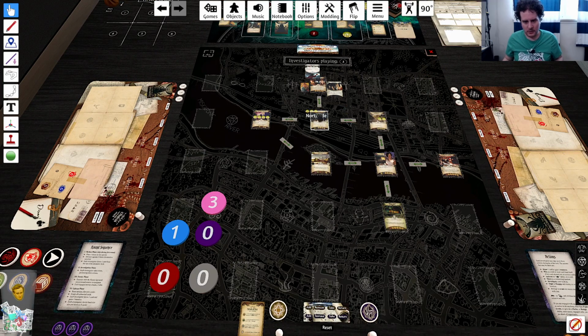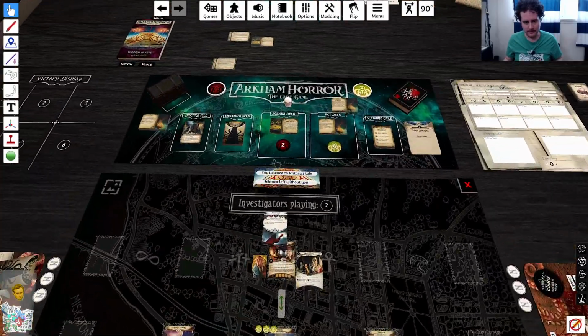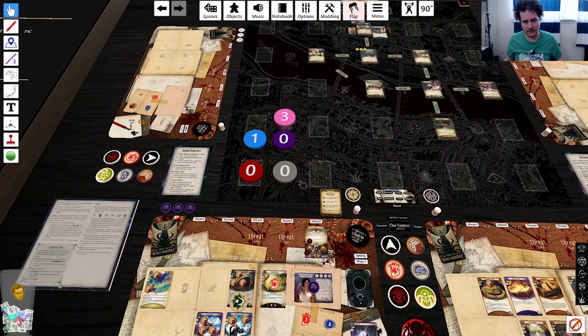I don't think we like him. 1, 2, 3. Hey, this is the exact situation we were in before. Upkeep over here. Warder protection. 3 of 6. 5 of 6 in total.